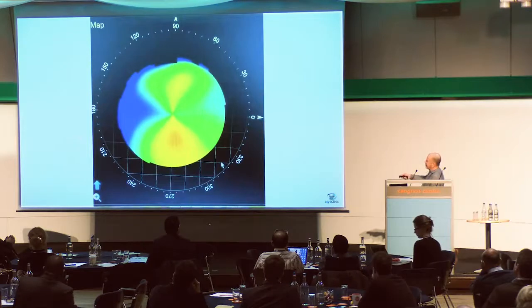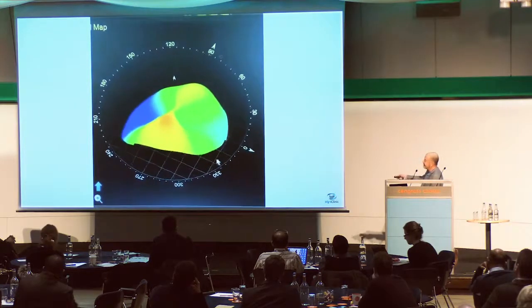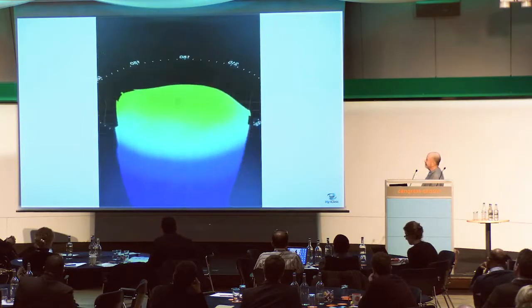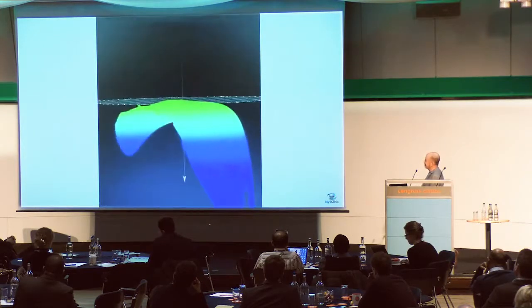The eye is too long, and you can also see there's astigmatism — a steep axis and a flat axis. So we want to modify the cornea in two ways: we want to make it less powerful and we want to get rid of the astigmatism. We want the cornea afterwards to look like this — less powerful and flatter. You can imagine it's quite a bit of technology brought to bear to do that.